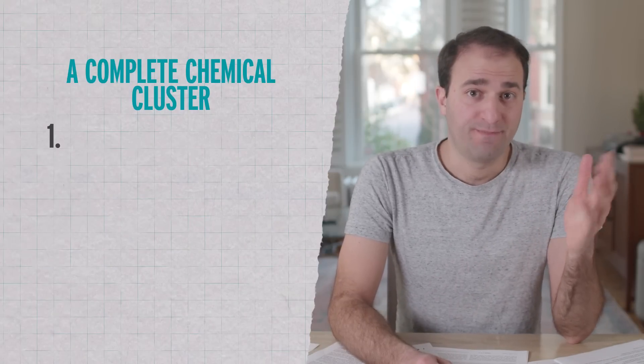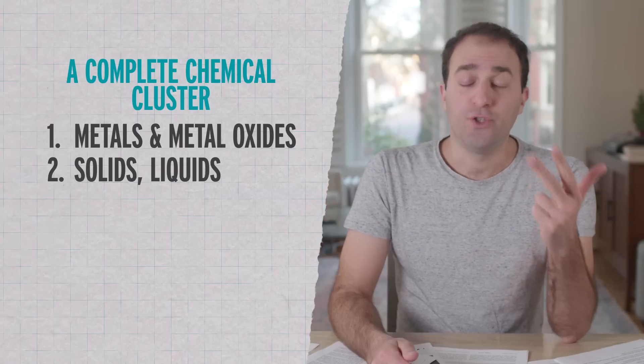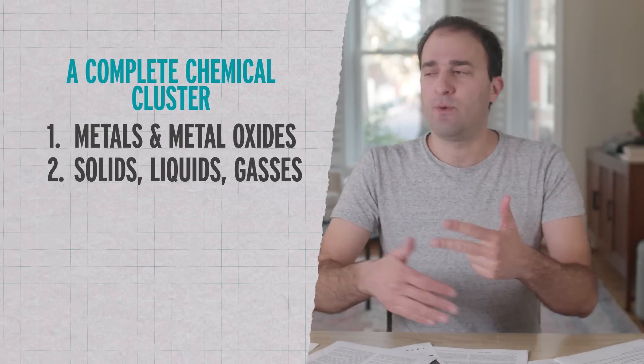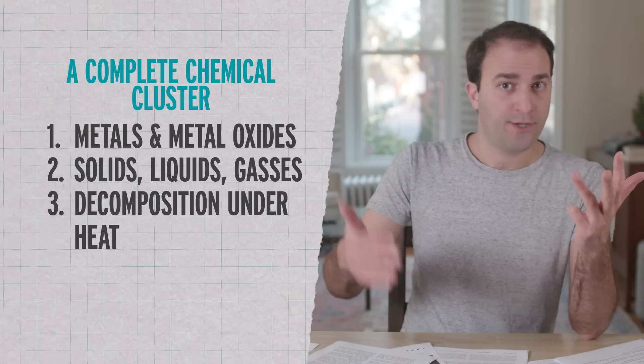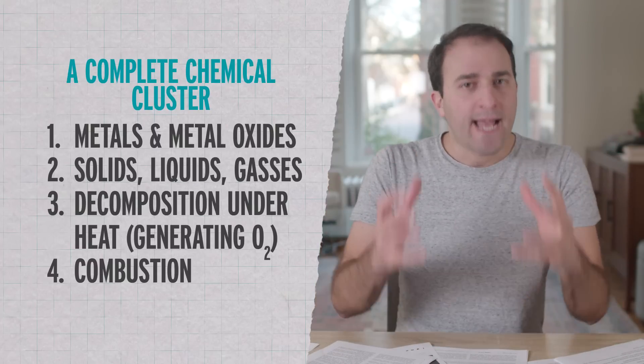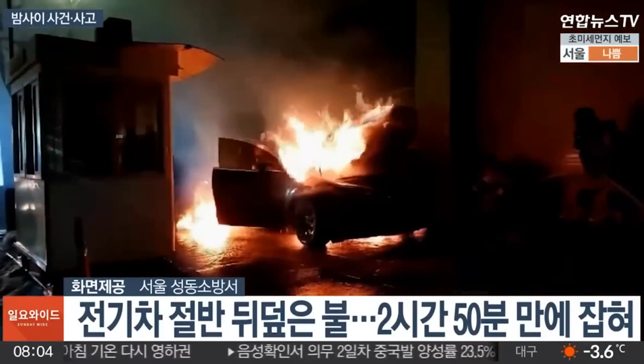If you wanted to design something that generates a complete chemical clustercuss, a battery that's experienced an ISC is an excellent way to do it. You've got metals and metal oxides prone to give up or accept electrons. You've got solids and liquids; you've got high temperatures, which means liquids are prone to change into gases — so now we have every phase of matter except plasma. Metal oxides, when heated, tend to release oxygen gas, which enables combustion reactions. Those liquids and gases can burn, generating more heat and more gases. This is why EV fires are so hard to put out: even though batteries are way less energy-dense than gasoline, they generate their own oxygen when they burn. Gasoline does not. So as long as the temperature is hot enough, batteries can just keep reigniting unless you use thousands of gallons of water to bring the temperature down.